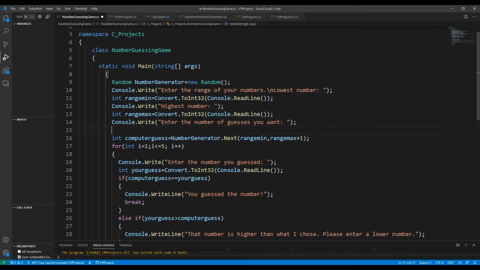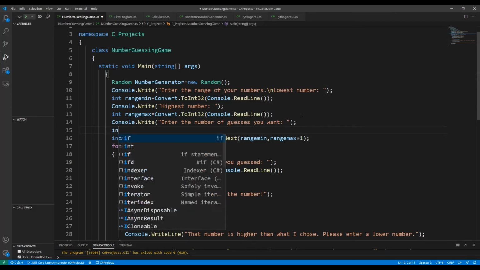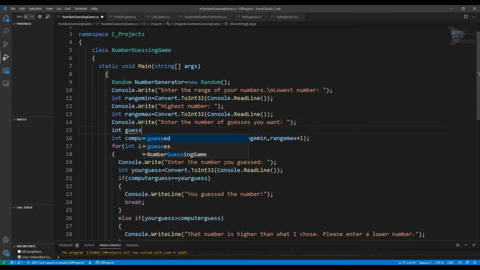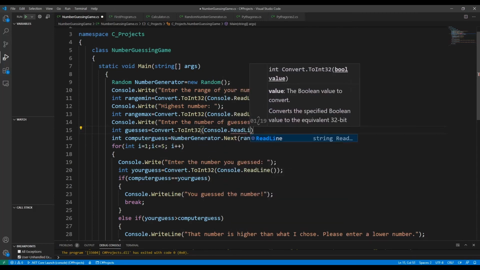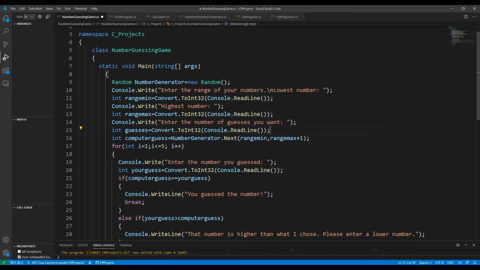So there we have our Console.Write, and now we need another ReadLine here, and we're going to call it guesses. So it's going to be int guesses, and we're going to set it equal to Convert.ToInt32(Console.ReadLine()), like that.